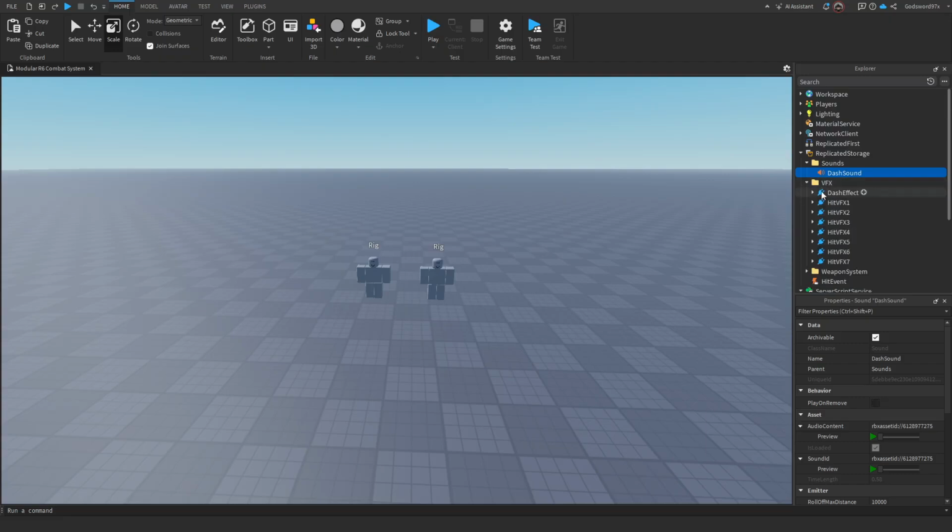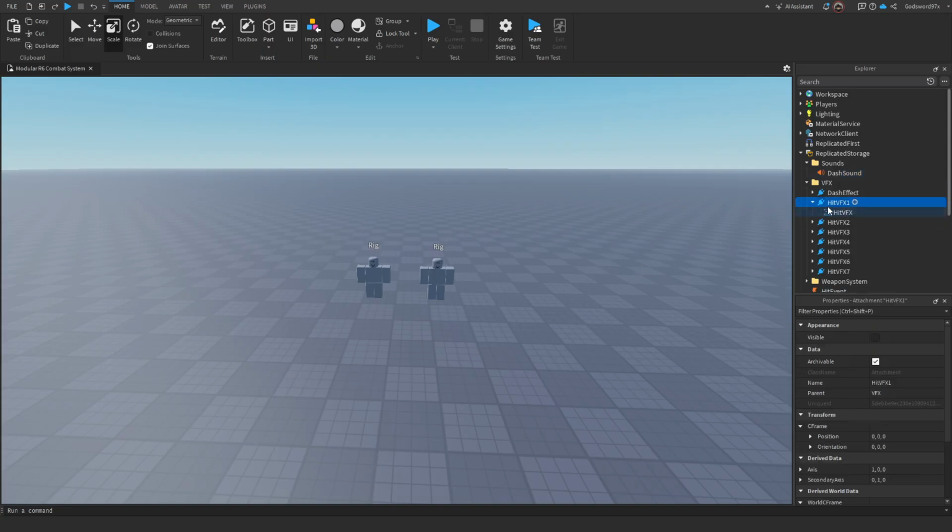We have a VFX folder. So every time I hit an enemy, I damage an enemy, depending on the weapon, there is a different VFX that plays. All of these VFX, like hit VFX 1, is just an attachment with a particle emitter inside of it. So the script is going to find the attachment and then emit the particles inside of the attachment.